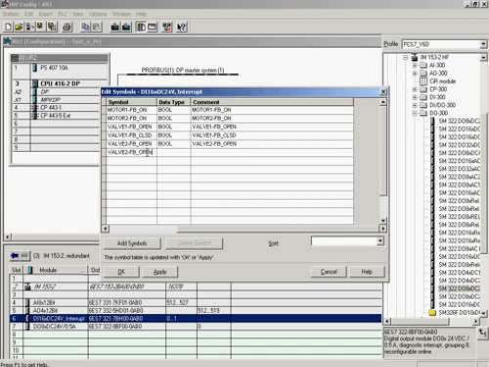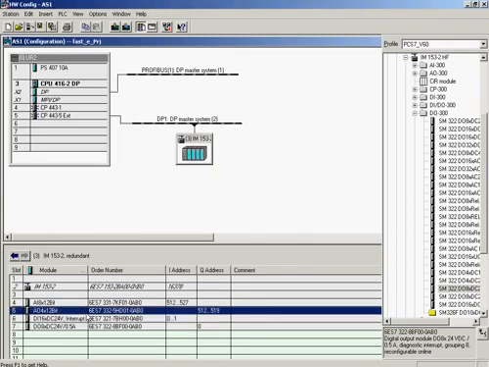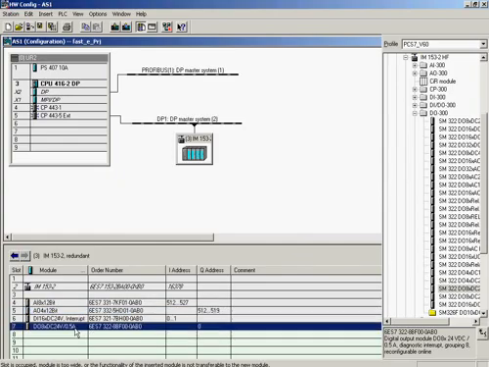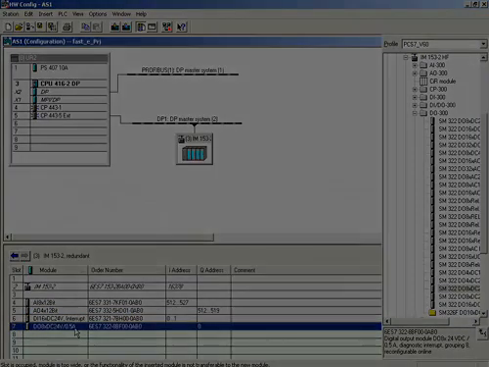The symbol name of feedback signal CLOSED of valve 2 is entered in the sixth line as well as in the comment column. The dialog is completed by clicking OK. Symbol names have now been completed for the digital input module.